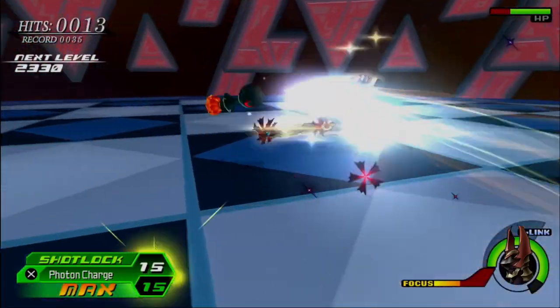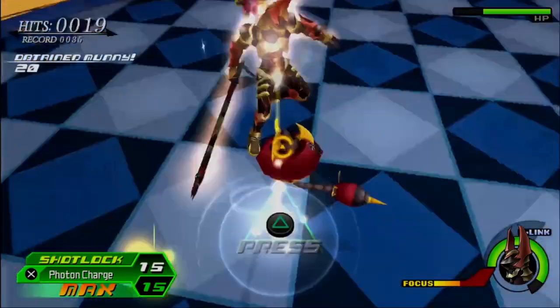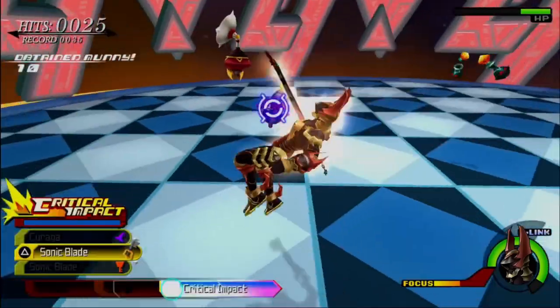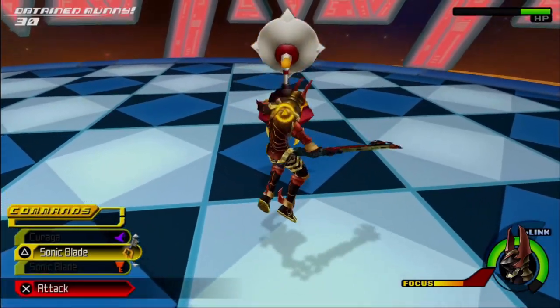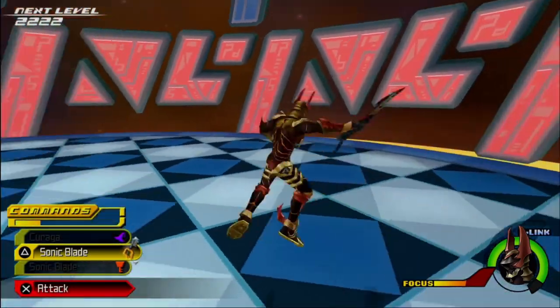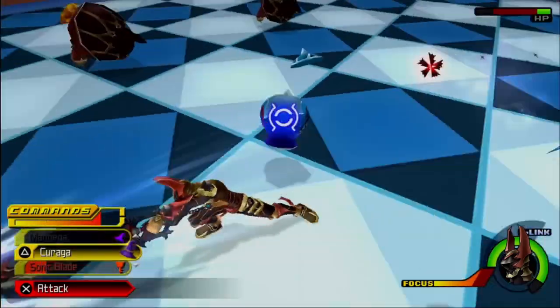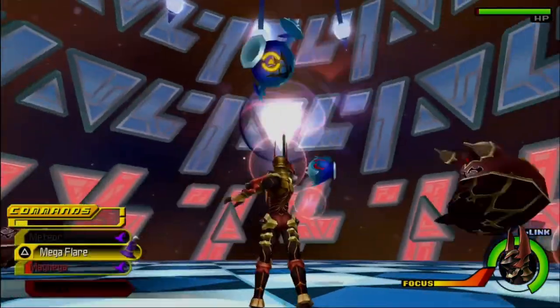This is why I didn't want to use Bio Barrage, because Bio Barrage is only level 1 and is not going to be very good at level 1. Critical Impact! Okay, why is that guy not dying? Get out of here. Nobody invited you. Oh, I should have equipped a Thunder Surge or two. That's what I should have done.